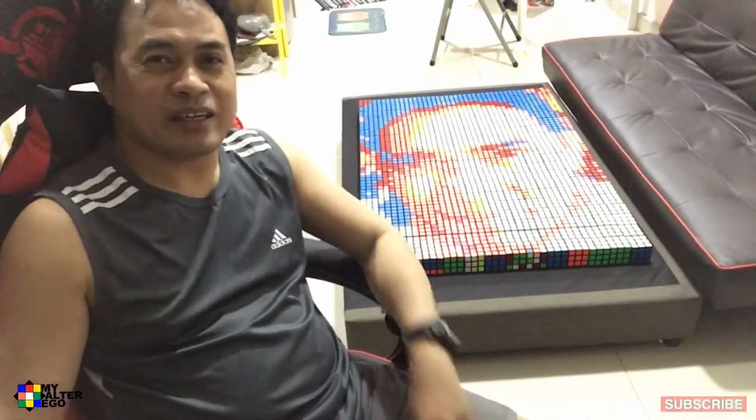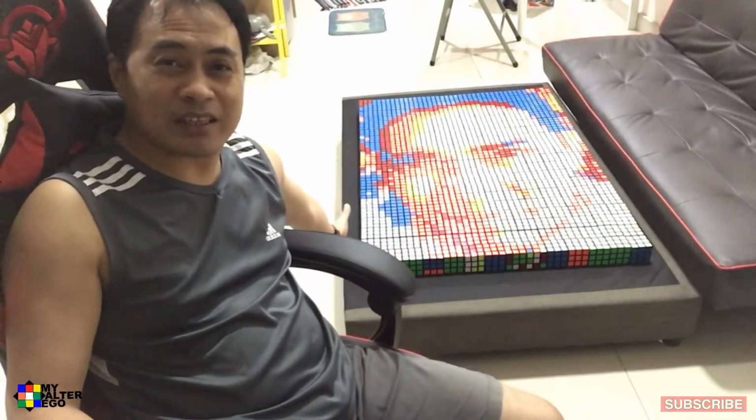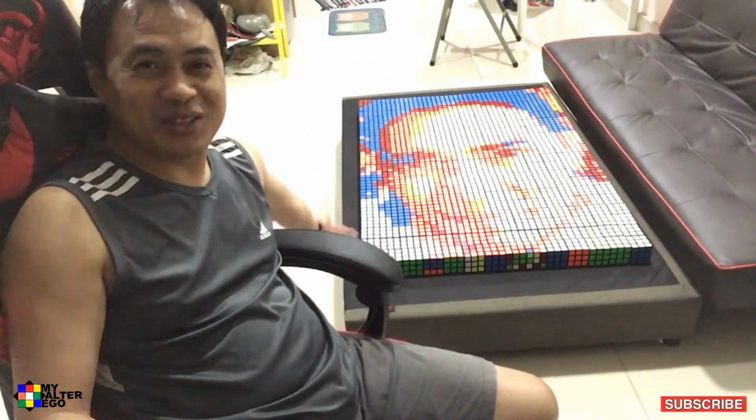Finally, after 3 hours of doing this Rubik's Cube photo mosaic, I completed the photo of Brotherhoods.